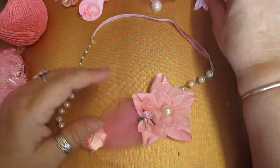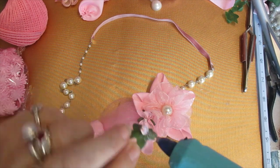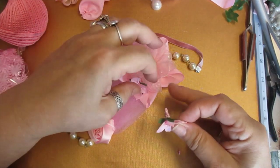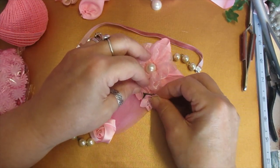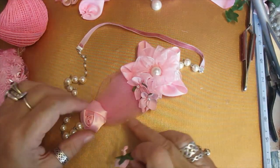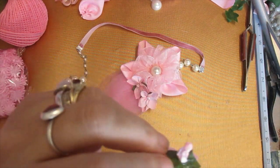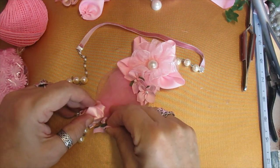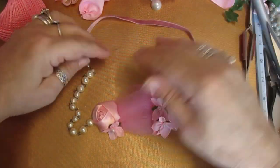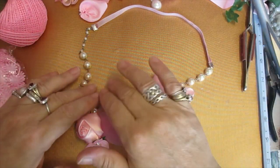So I've got that. I'm going to use my other little flower because I can. And pop that. Let's have a look. Here. Isn't that gorgeous? And I'm going to put one here. So that just sits under there like that. And I may need to make a few more. Isn't that beautiful? But nowhere near finished yet. Nowhere near. That's going to look gorgeous when it's on.